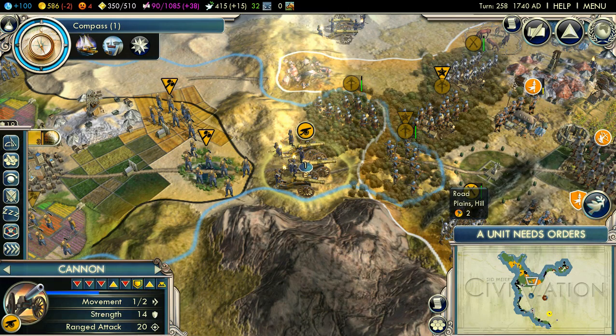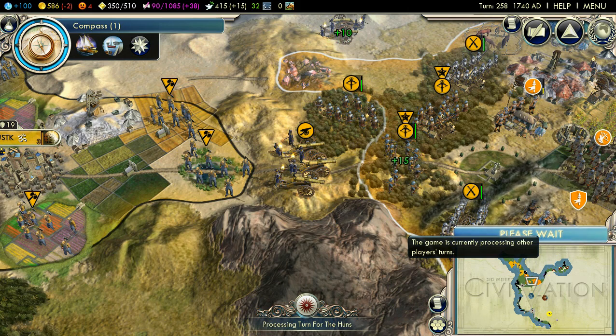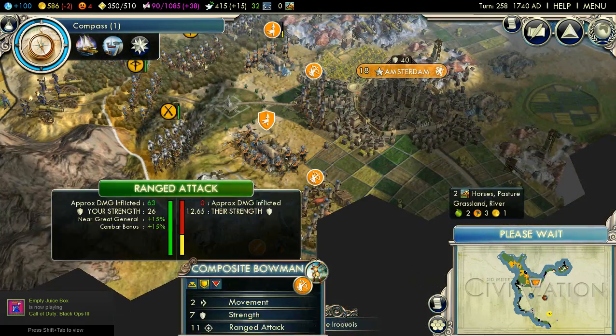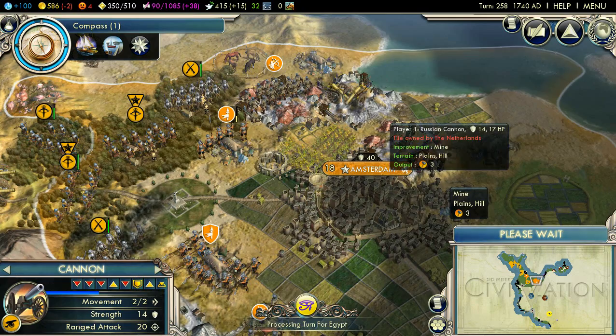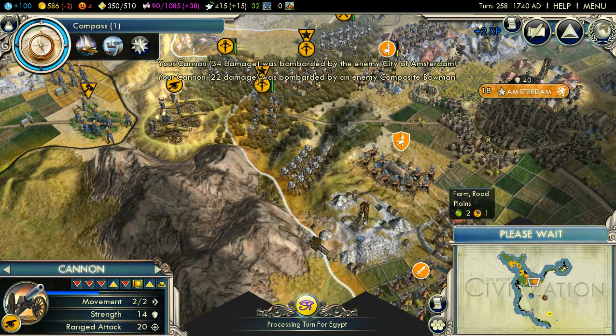Amsterdam just has far too many units right now. Alright. Cannon, you're going to hold the line there. Yeah, I was right. I'm gonna have to pull them off. They're too close. That didn't feel good at all. Oh man, if I live to pull them off, that is.